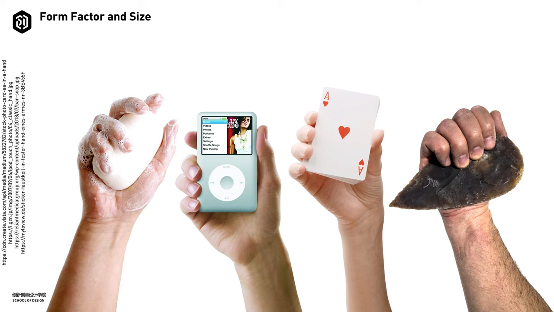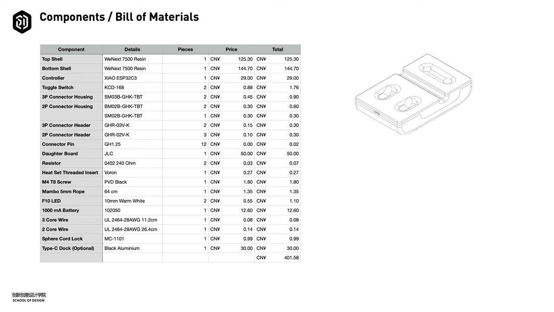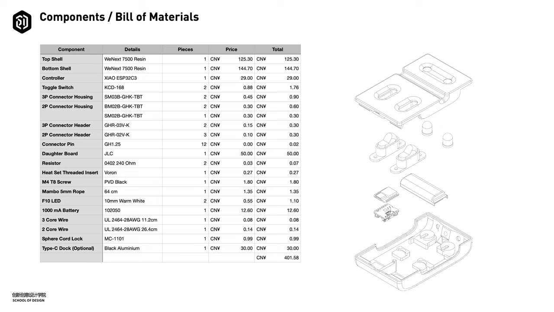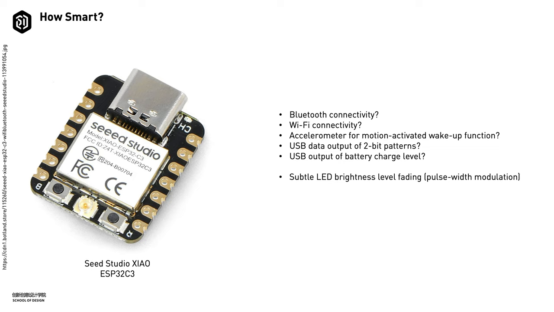And when you look at various objects, if objects are supposed to relate to the human hand in a meaningful way, they all kind of end up at that scale. So there's no point in making it ridiculously small if you want it to be a nice object in a human hand. So that's the scale that we aim for. The end product is basically this. It's two plastic shells, 3D printed, two switches, two LEDs, a lithium battery, an ESP32 microcontroller, a daughter board that Hengjie designed, and then there's also a wrist strap to make it nice. This is the controller. Next question is, how smart?